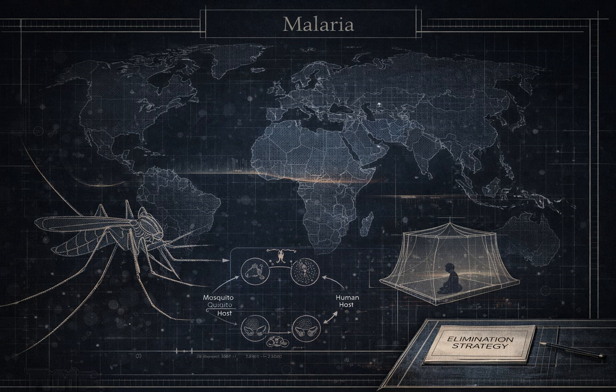Now, before we move to diagnosis, we must draw a hard clinical line between two terms that are often confused but mean completely different things regarding treatment failure: recrudescence versus relapse. Let's define them clearly. Recrudescence occurs within days to weeks of treatment. It means the initial therapy failed to completely clear the blood vault.